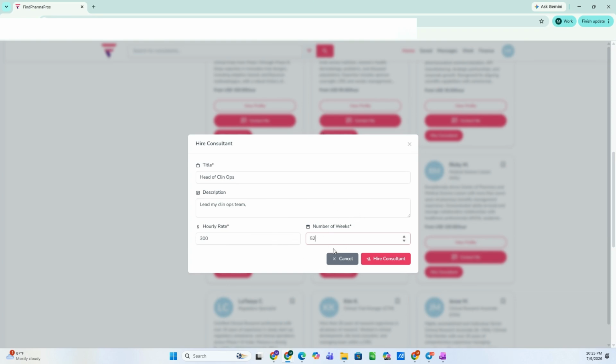Likely this already would have been discussed offline and you and the consultant would have entered into an agreement, like a scope of work and maybe even an MSA, separately off the platform. Doing so allows you to have ultimate flexibility so you can use whichever template you feel most comfortable, and it gives you direct access to the consultant. So you click on Hire Consultant.